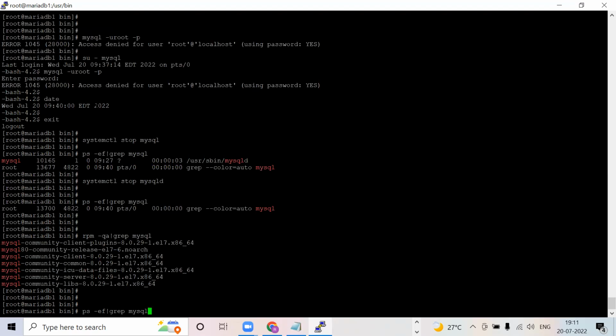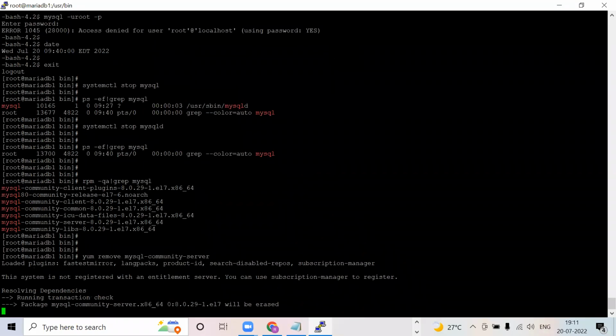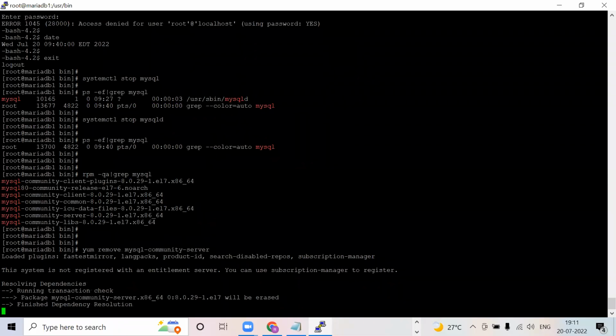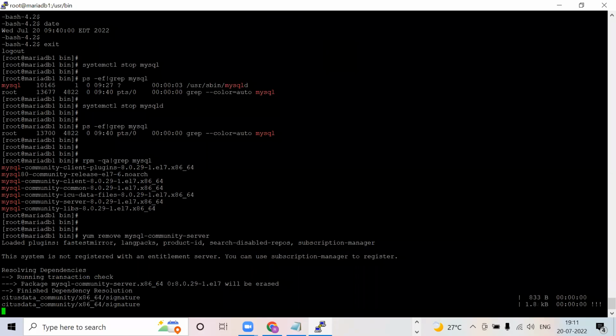So earlier you used the yum install command, right? The same command, you can do yum remove for uninstallation. So uninstalling, you do one thing, just don't keep the enable option. Just yum remove. So I'm removing the previous one. I want a fresh reinstall, then only I will get the fresh root password.